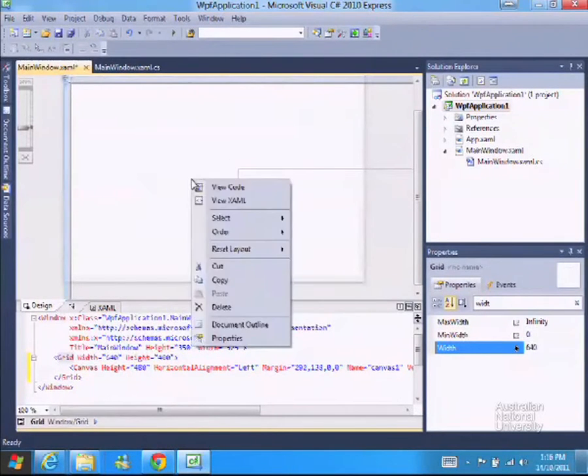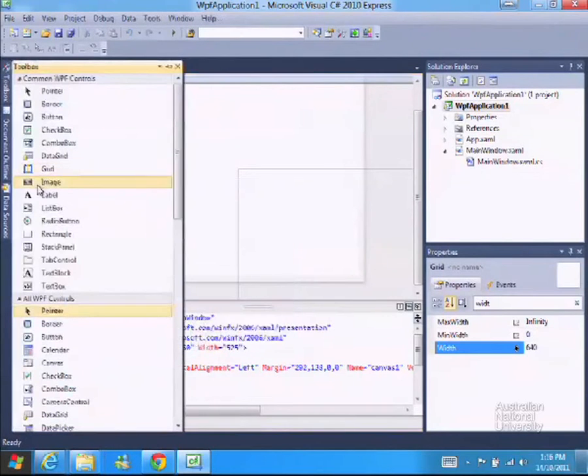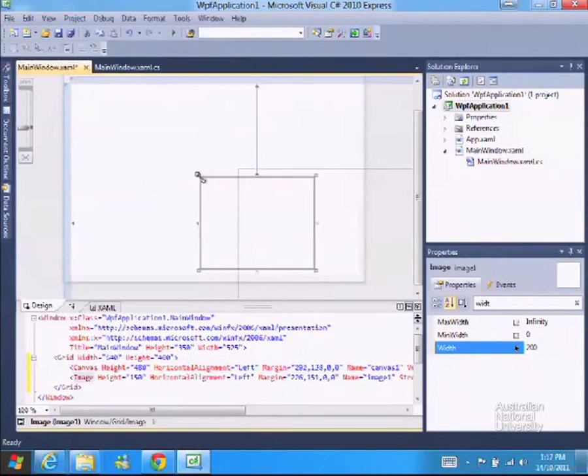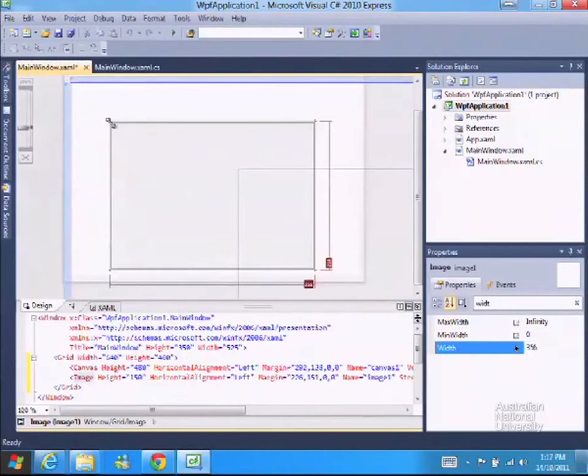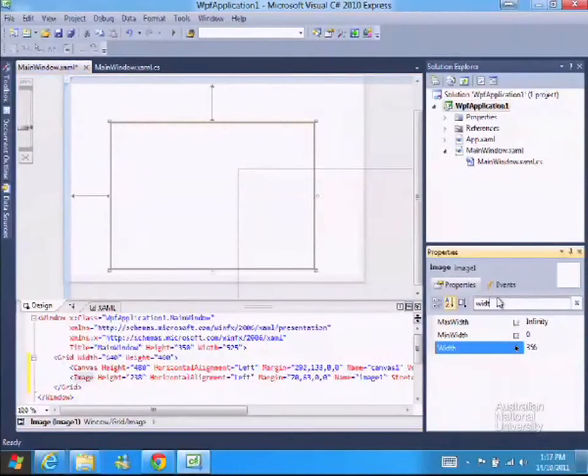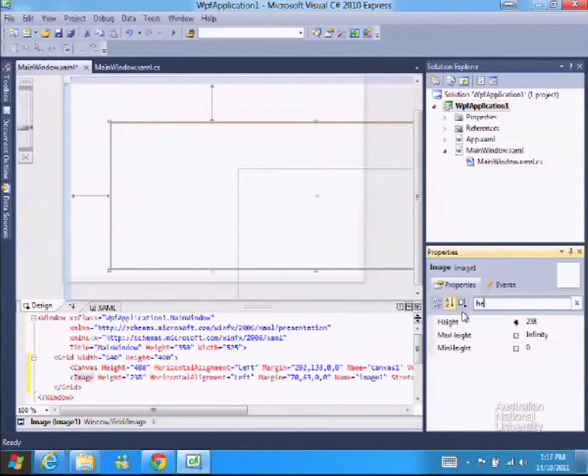And we'll want to add the parts that we want. You have to pull the canvas over the top of the background or whatever it is. Yep, just drag it in. And then we'll add an image. Now you can have the image as big as you like. For completeness, we might as well make it the same size as the canvas again. It's not really all that important, it's just for visual purposes.